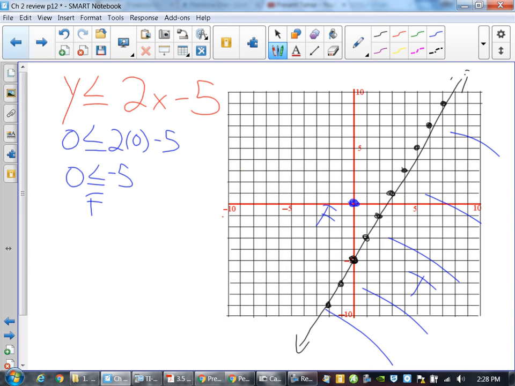Just a couple of slash lines through it, nothing too fancy. You don't have to overcolor it, because eventually we're going to be looking at overlaps. We're going to figure out feasible regions. We're going to find maximum values and stuff like that. So you don't want to over shade, so that we can see where things are intersecting.